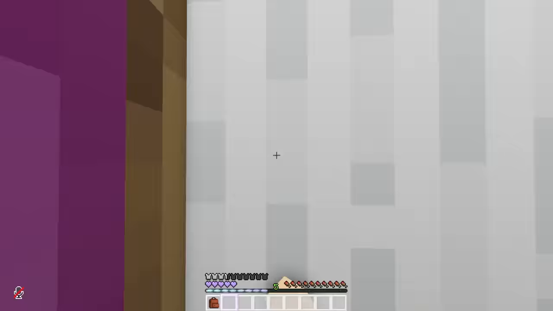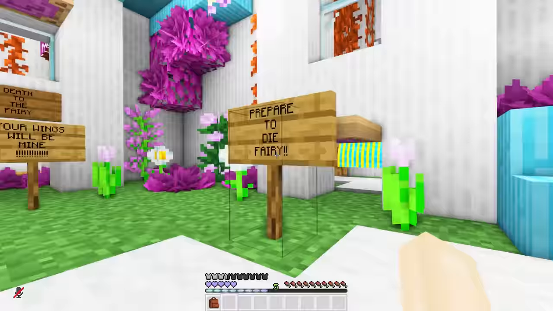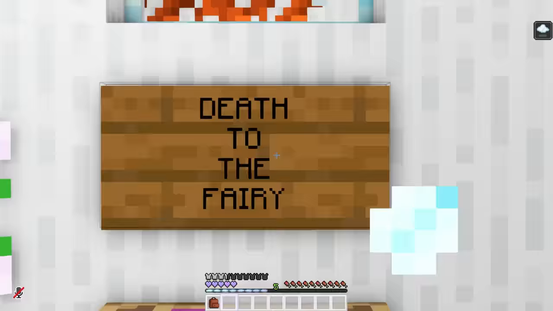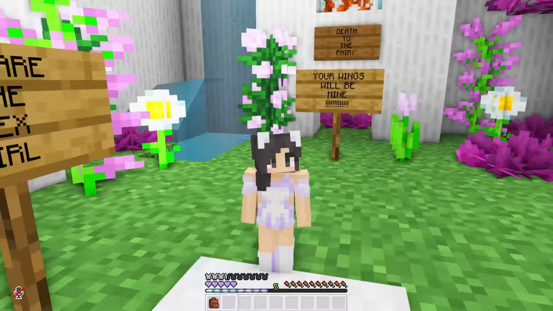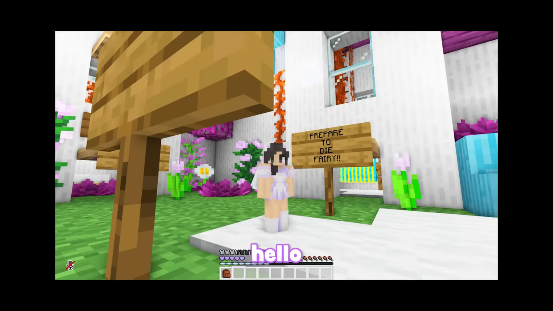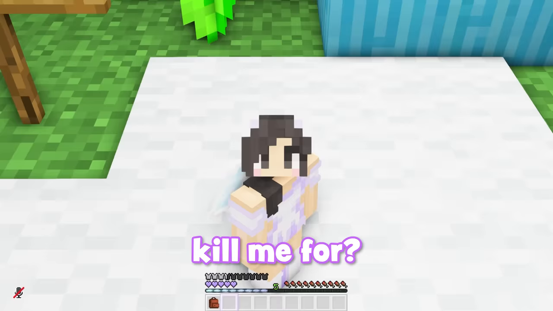Wait, what? There's more signs? Prepare to die, fairy. Your wings will be mine. Death to the fairy? Beware the Vex Girl. What? Who's the Vex Girl? Hello? Well, I guess we figured out who it is. It's whoever the Vex Girl is. Why do they want to kill me?